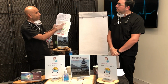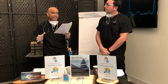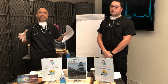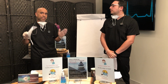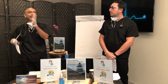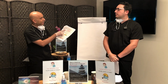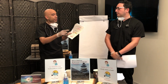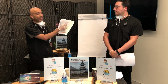Now, if you turn to the next page, you'll see another modifier. We call that step 4, environmental factor. Now, this is how socially distanced you can be at home and at work. So for example, if you are more than 6 feet away at home, and if that's also possible at work, you add 0 points to your risk level calculator. However, if you are less than 6 feet away from others at work or at home, you have to add 1 point. That's step 4, environmental factor, variable D.